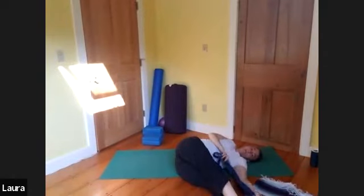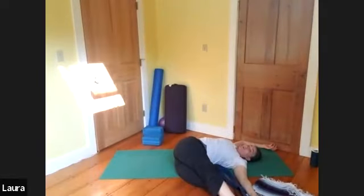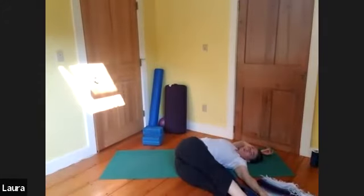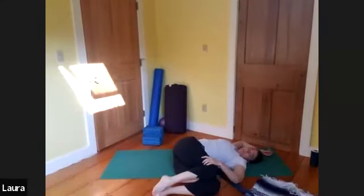So you're using the strap, it comes around the feet, reaching the legs out, holding the strap in that left hand, and the right arm may roll out to the right. The gaze could follow. We may be lengthening right hip down away from right shoulder, right armpit. You can always just keep bending knees.